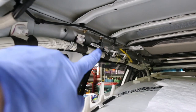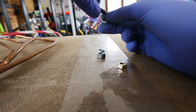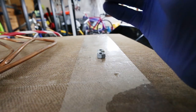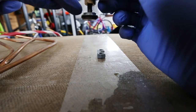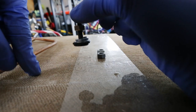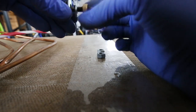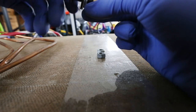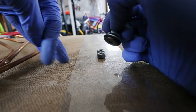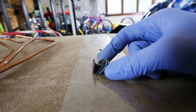I think I lied earlier and said that those brass nuts were 10 mil. They're 11 mil. Because the roof isn't very thick, there was a chance that this guy would run out of threads up here, and I didn't want that to not hold or anything. So I put a spacer in there so that my nut would be on threads the entire time, full contact. And then I did a little lock washer just to help hold a little extra pressure, to help keep it watertight. So, here we go. There's that. It's like 10 bucks at Menards.